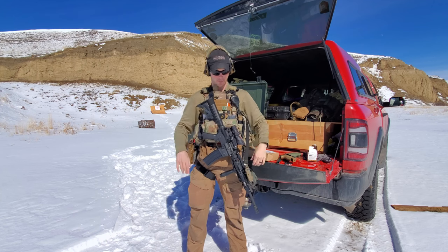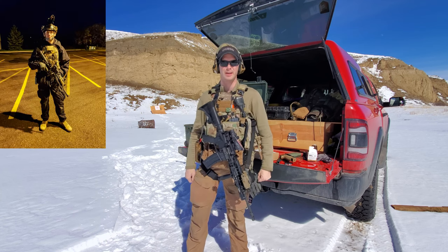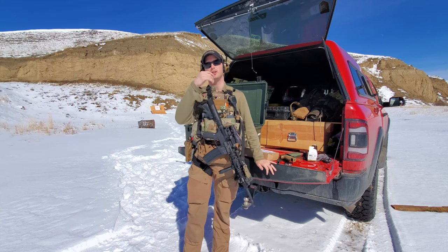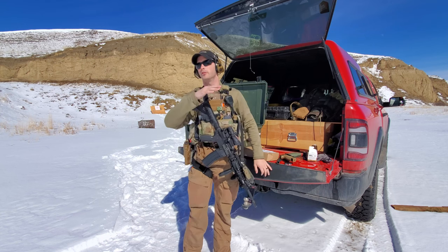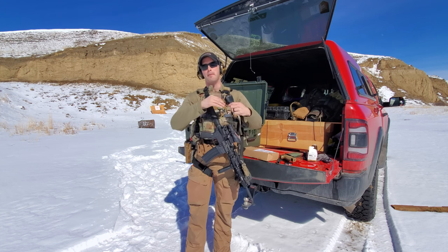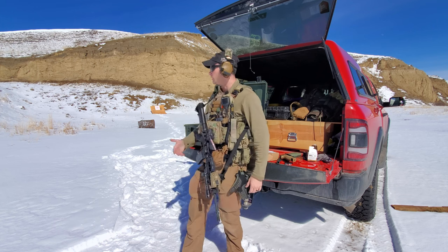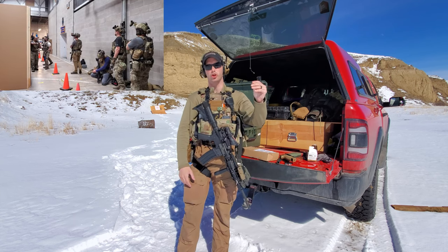So now I'm fully kitted up, ready to rock and roll. I check over my buddy, he checks over me again and we're off. Now there's more detailed stuff you can get into — checking your physical batteries, do you have flex cuffs on you, detainment options, all kinds of other gear. Whatever gear you have, run with it, inspect it on the spot, make sure everything's good to go. If you do that in practice at the range, you're more than likely going to do it in a real world scenario too.